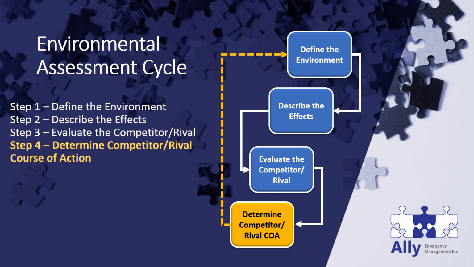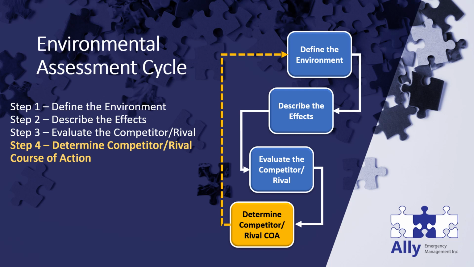And these conclusions later on in the operational planning process will allow you to compare your own courses of action with your rivals' courses of action. And it allows you to better understand some of the pros and cons when you're in the COA analysis and COA selection phase of the operational planning process. Because as you are working in the environment, other organizations are working in the environment as well. Some of them may be working at cross purposes to you.